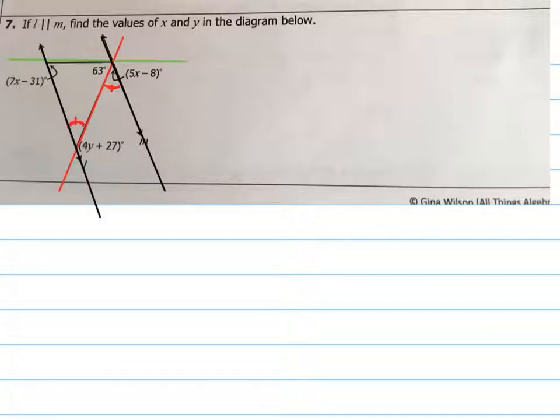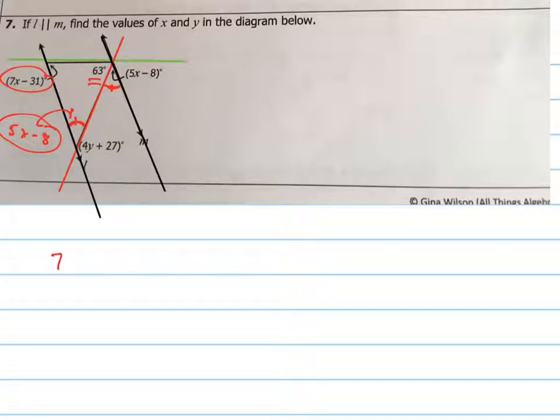So you know that this angle right here is 5x minus 8. Now, I don't really know yet if that's going to help me, but chances are it's going to help me. And sure enough, now I can solve for x. Because now, do you see how this angle and this angle and this, all three of those are in a triangle, and they have to equal 180.